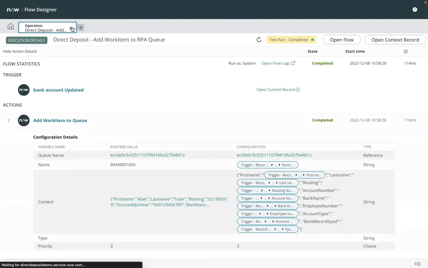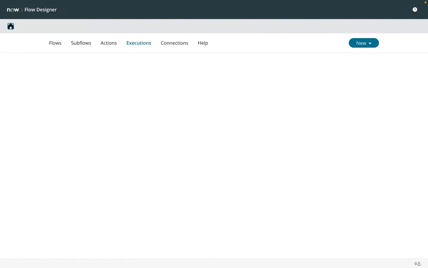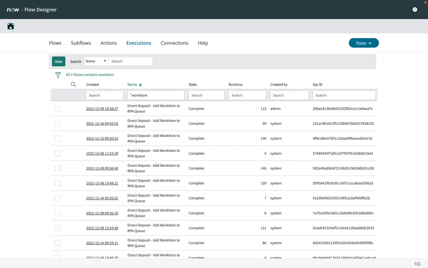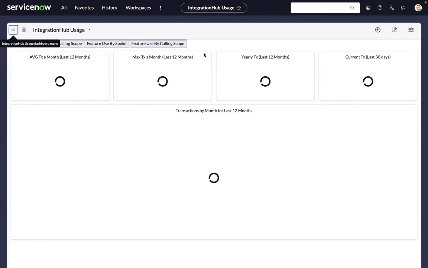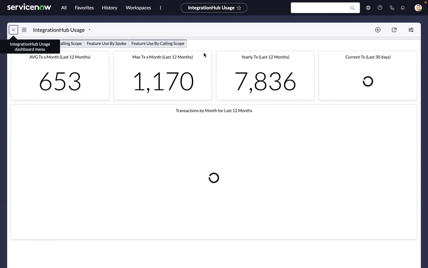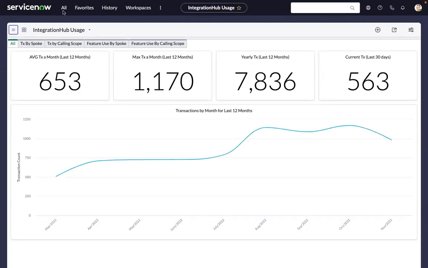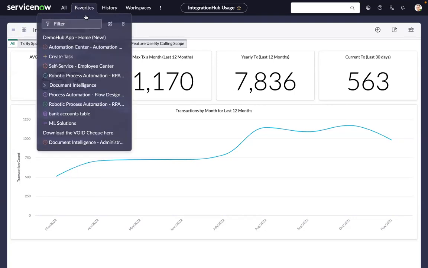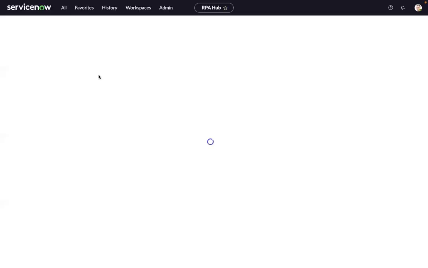Now, what is good to show to the customer is the RPA Hub screen, and show the queue and how we pass that metadata to RPA and the robot. So to show the RPA queue and the RPA UI, I'm still connected as admin, and you have a favorite there. Just click on RPA process automation. This should open the RPA workspace.